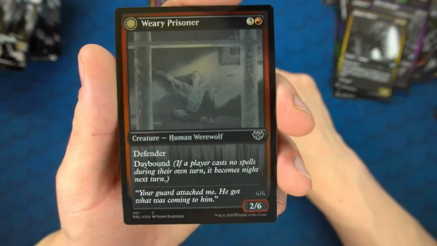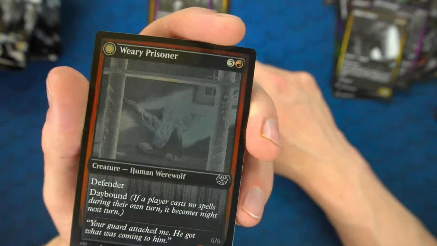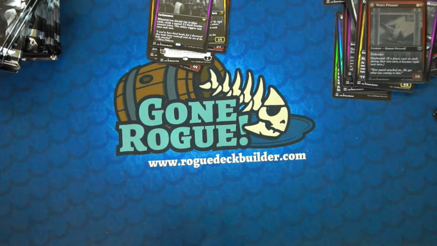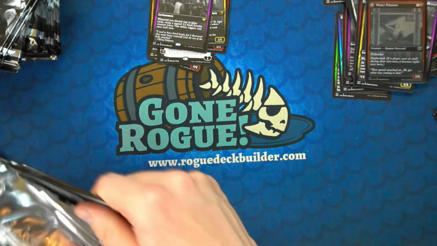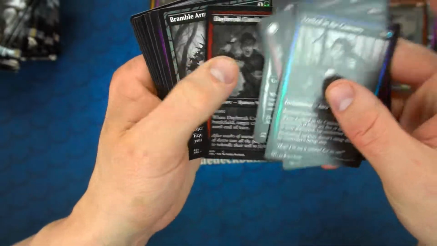And we have the Weary Prison. See how dark that is? I don't know if that's coming through. Look how cloudy and dark that foil is. You can barely see the artwork. Is it even worth anything in this set? What are we looking for? Like Meat Massacre? I think that's the expensive card. I only think the Dragon I opened was worth anything.